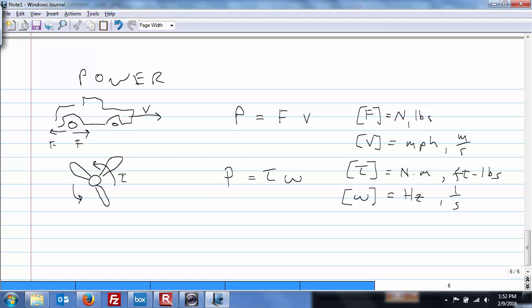Okay. Now, the next one I want to mention: these are both mechanical systems. This one is a linear mechanical system, and this one is a rotational. If you can think of another type, let me know. There's only two kinds I know of. Things either go back and forth or they spin, or maybe some combination of the two.